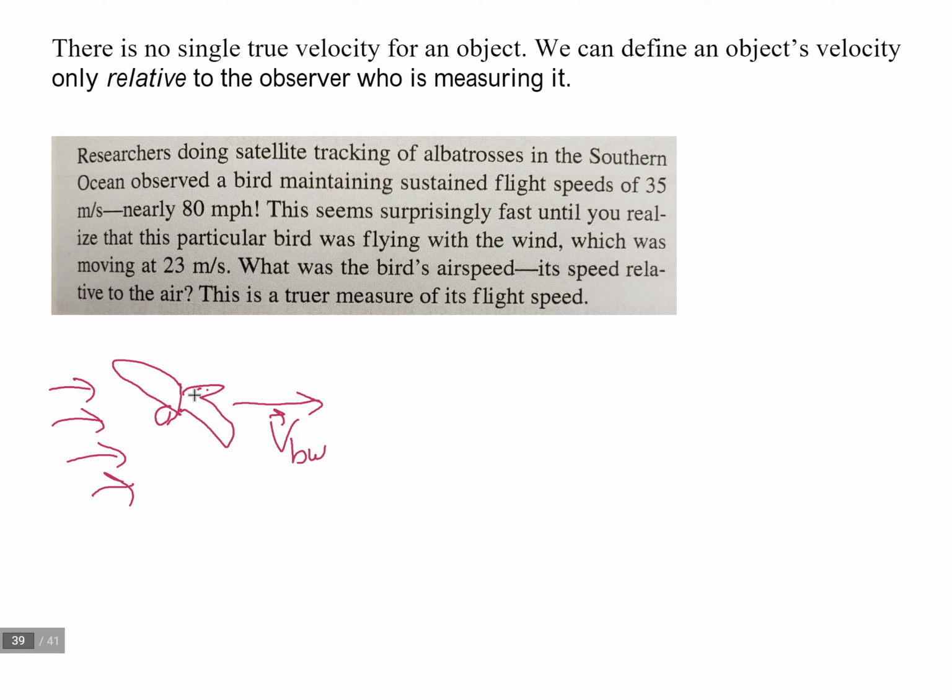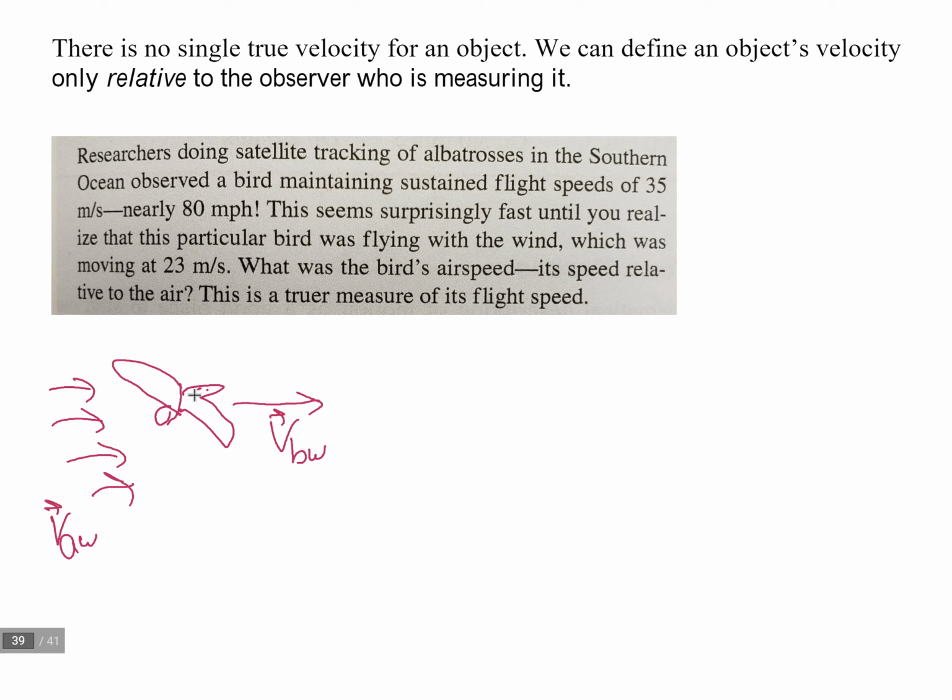So now this is going to be the velocity of the air. The velocity of the air. I don't want to use the velocity of the wind because that's going to be a W. The velocity of the air, again, relative to the water. And we're all moving to the right here. So the velocity of the air relative to the water, the velocity of the bird relative to the water. It's all relative to the water. The water is not moving.